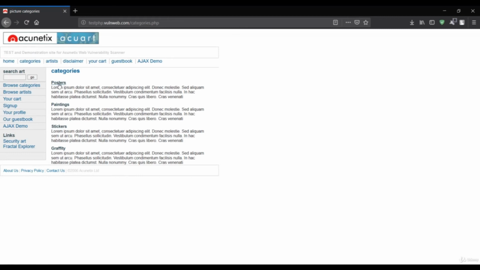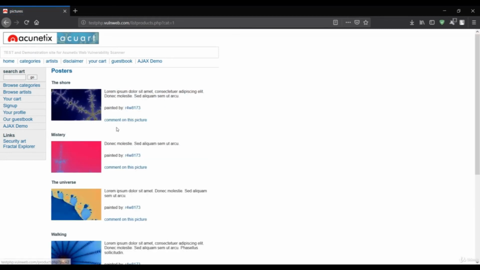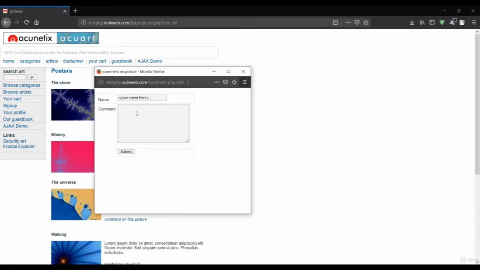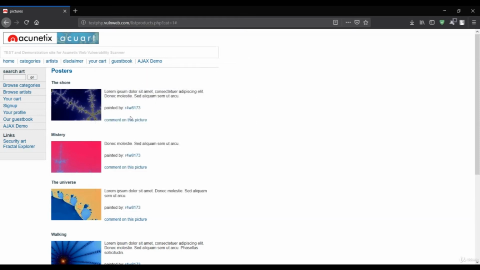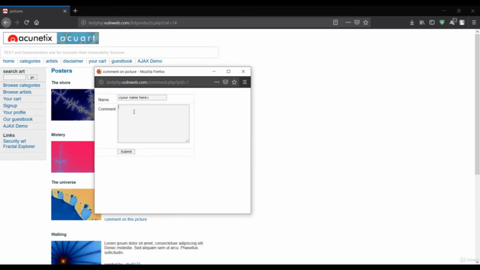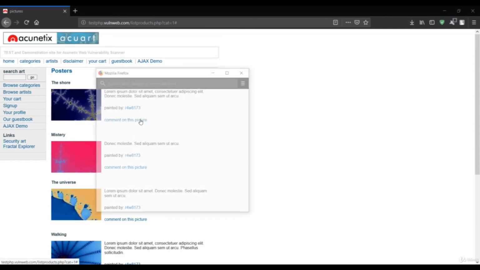Let's go for another link. Let's see for the categories. If we look over here, we'll see comment on this picture. Let's see what happens. When I say hey, and I'll say comment, let's submit this one. Hey has been reflected, but the thank you for the comment was basically the predefined message. Let's test one more time and see if these comments are reflected or not. When I say Udemy, it is not reflected, so only the name field is reflected over here.